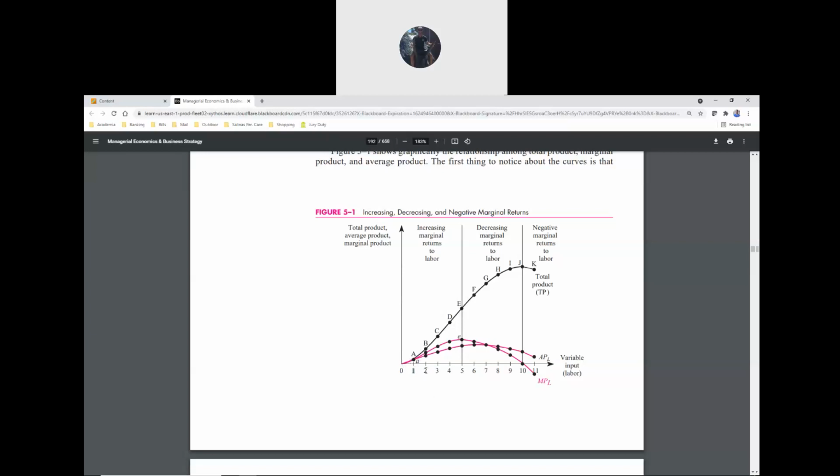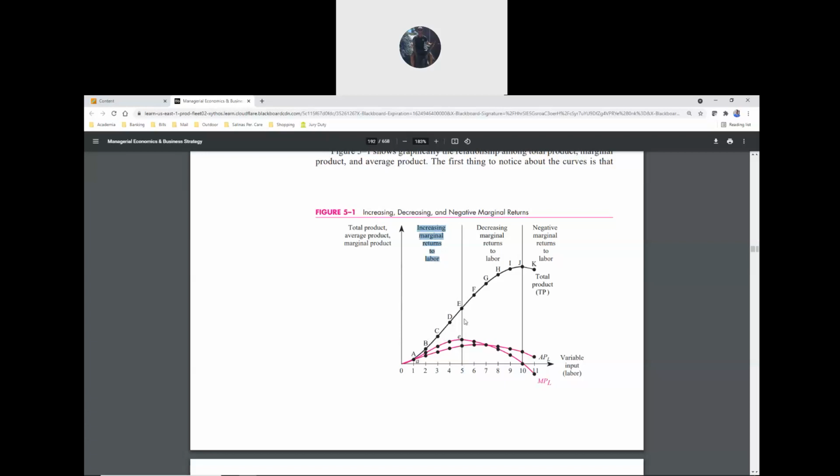And then you add a second person, you get more production. You get a third person or a third hour. But depending on the production process, at some point, in this example, it's the fifth unit of labor, where the marginal change. So in this whole first region, there's increasing returns. So each additional unit gives you more return than the previous unit.